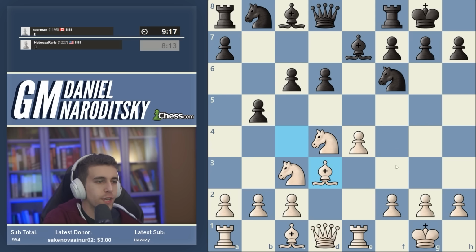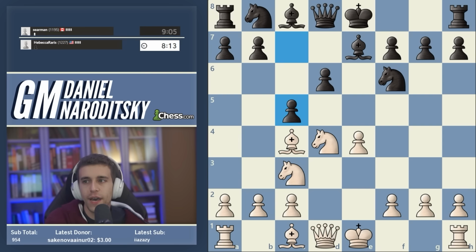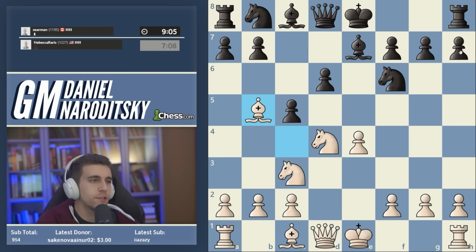Like allowing b5, just saying, okay, you can attack my pieces. I want them to go to the king side anyway. Kind of an interesting thought. In any case, c5 is really, really bad. And I mentioned that this idea occurs in the Sicilian.